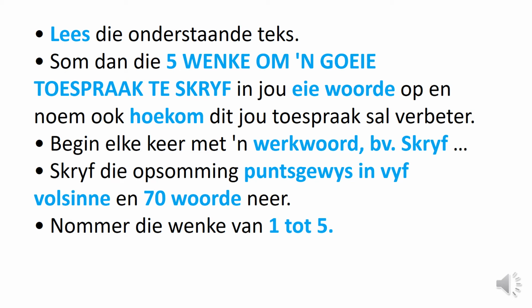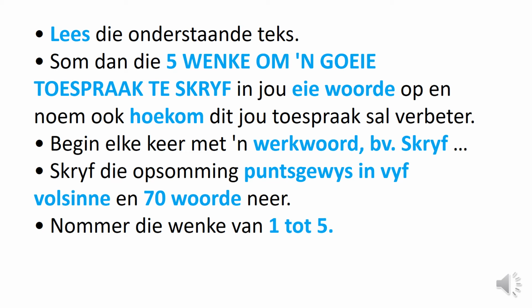Okay. So we've read the piece. We've done 5 finger, yes. We've done it in our own words. And we've given a reason. We've done that. Begin elke keer met 'n werkwoord. Go back, make sure all your beginning, your first word in your sentence is a verb. We've done that. Okay? Puntsgewys and 5 vol sinne. We've used full sentences, 70 words. Okay, we've used 62, but we know that that's a minimum, but we've done that.